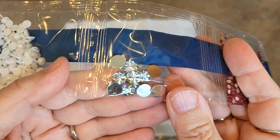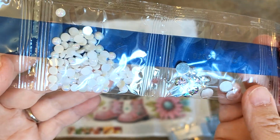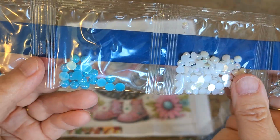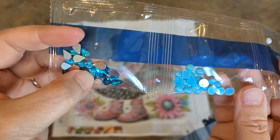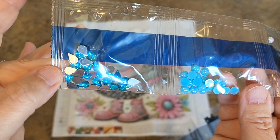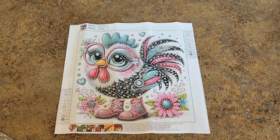I loved this about this one. The iridescent snowflakes. We got some white pearls, blue pearls, and these beautiful, beautiful clear blue teardrops. Love it. So, lucky somebody.